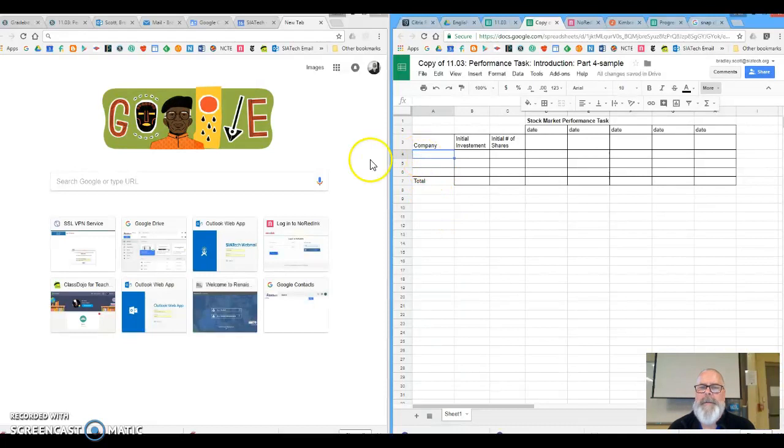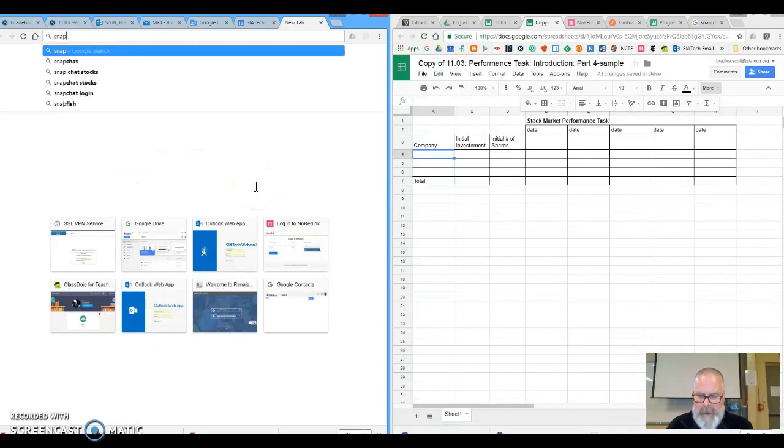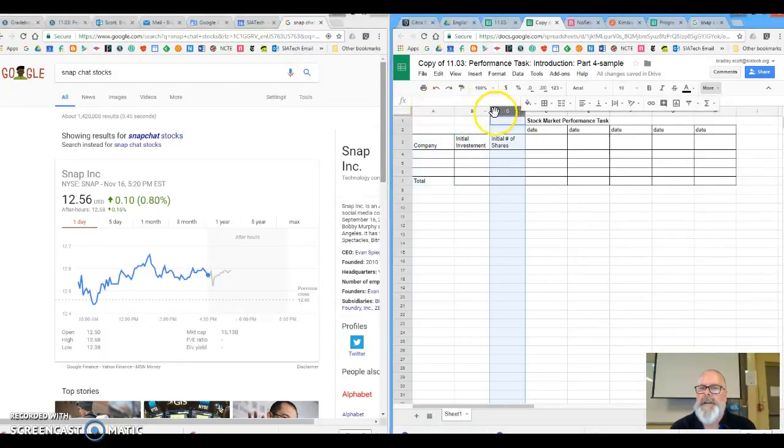Okay, so in my imaginary world, one of the places I'm going to buy stocks is Snapchat. See how that works out. So what you do is you just get a Google page, you type in whatever company you have selected, and you write stocks on the end, and then Google is going to give you a page like this. Now to set up all three of these, I'm going to have you set up the A column, the B column, and the C column today, and you're also going to do the D column just to get started, and then you have to come back to do the rest. But here's basically how you run through that.